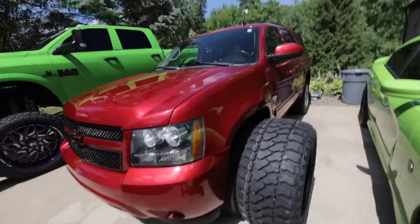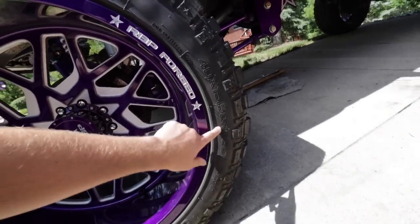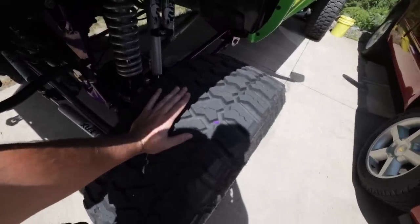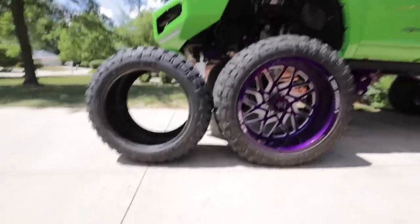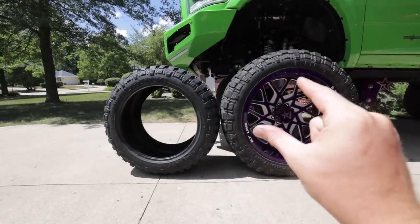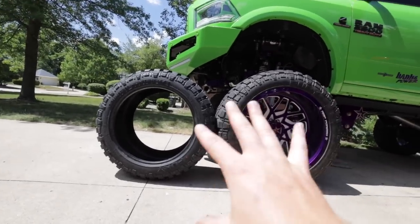This is a big boy. Rolling one up next to the Tahoe - extra dumb meat - this thing is absolutely massive. On my truck we have the 40-1550 on a 26-inch by 14 wheel - look at how wide that is. There's your 35-1550 on a 22. Some of you are going to say 22s are small nowadays, but look at the sidewall between the wheel and the tread on the 40 - ratio-wise, wheel to tire, they are exactly the same.